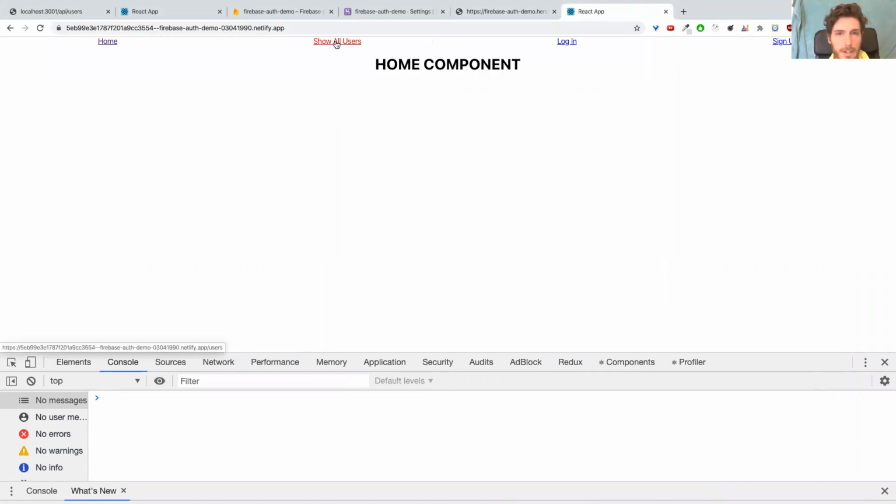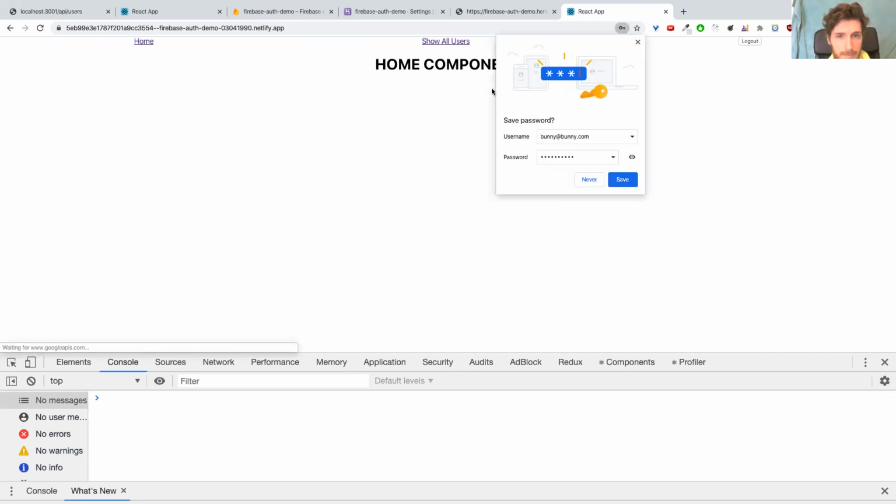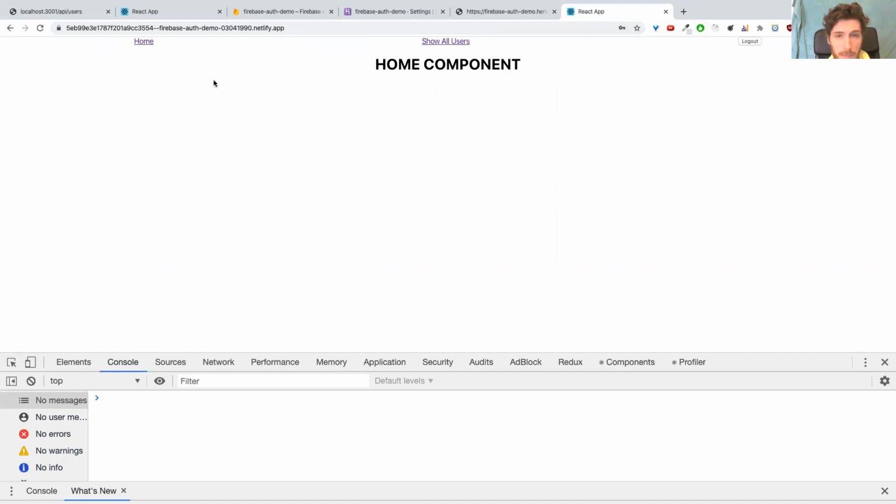So now when we go to all users, well, we're still not signed in. So let's go ahead and sign in at bunny.com. Bunny. No thanks. This is our home component. And I will go to show all users. And we see bunny@bunny. And when I go to refresh, we'll see that it keeps me there.